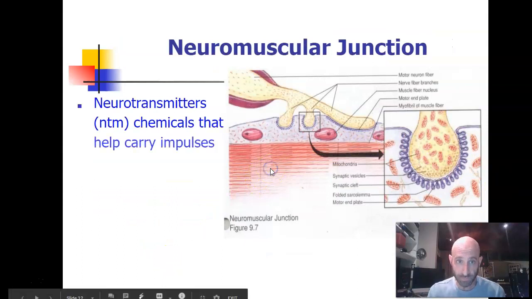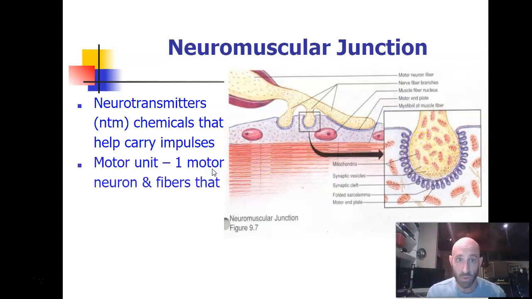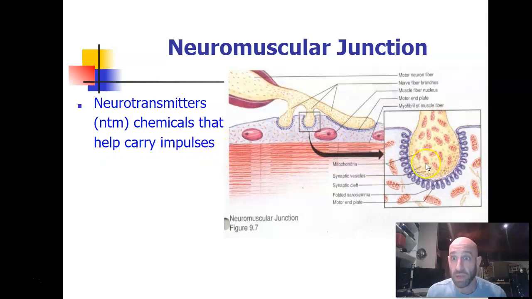Okay, let's keep going here. So what else do we see in this image? Well, there's something called neurotransmitters. And we haven't gotten into this yet because we haven't done the nervous system. But neurotransmitters are chemicals which transmit an impulse from one neuron to another or from a neuron to a muscle or a gland. So inside this neuron are these little tiny vesicles which contain the neurotransmitter. So that's what actually triggers the response. We have a bunch of different types of neurotransmitters. Some of them trigger a response, some of them inhibit a response, but in the neuron we have these neurotransmitters and they stimulate the muscle to contract. And I'll talk more about that in a little bit.